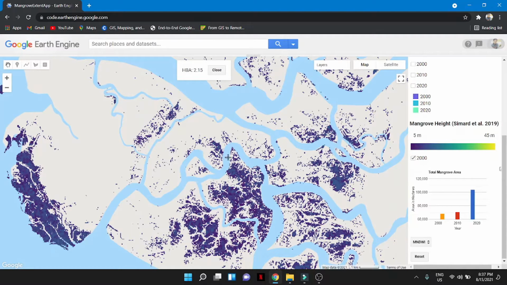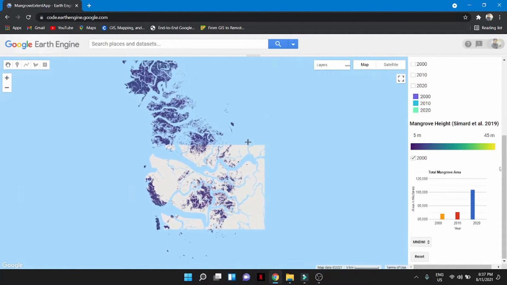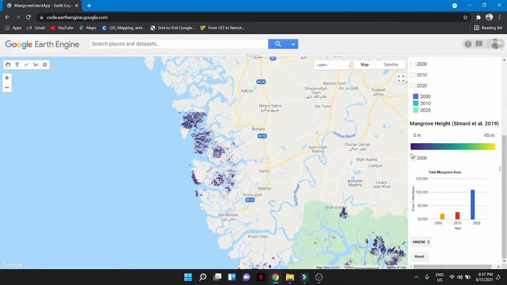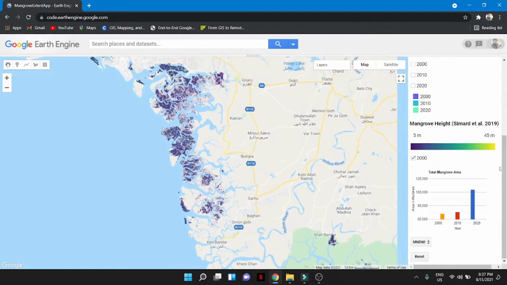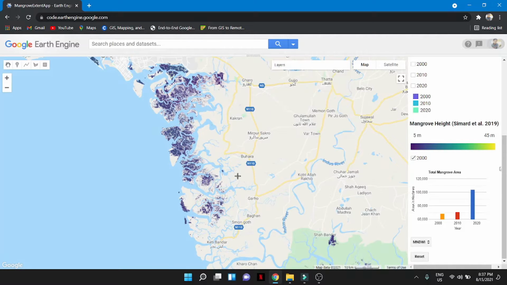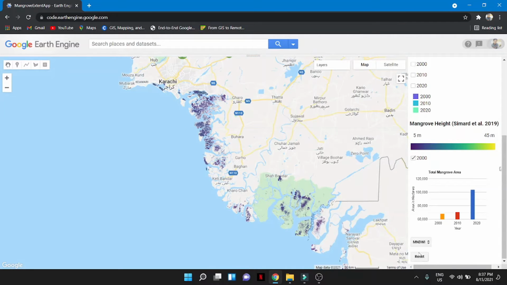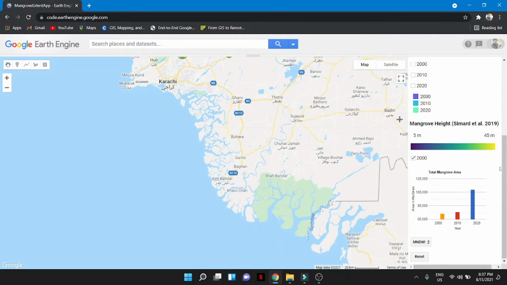So this was my project in which I have classified the mangroves, and we can easily visualize and detect changes. We can visualize why the mangroves from that particular area were lost, because I have also imported the MNDWI and NDVI composites along with the false color composite and the natural color composite. This was all for the project. Now let's reset it. Thank you.